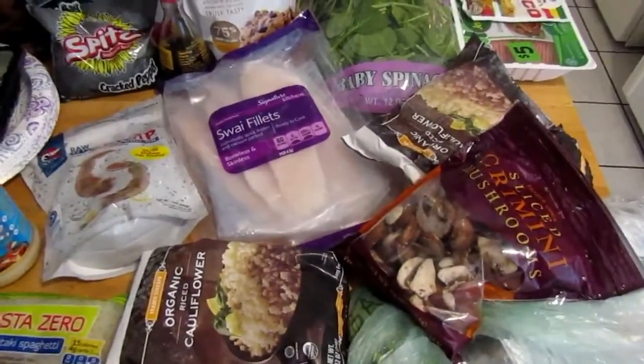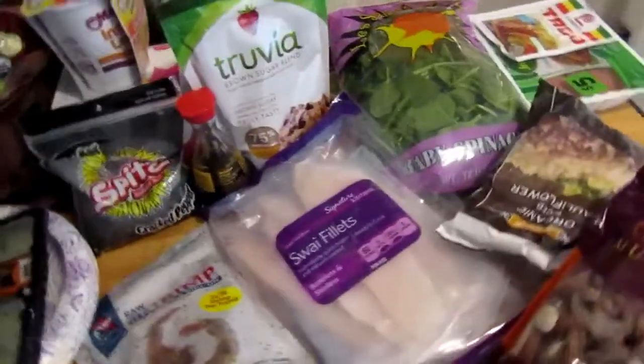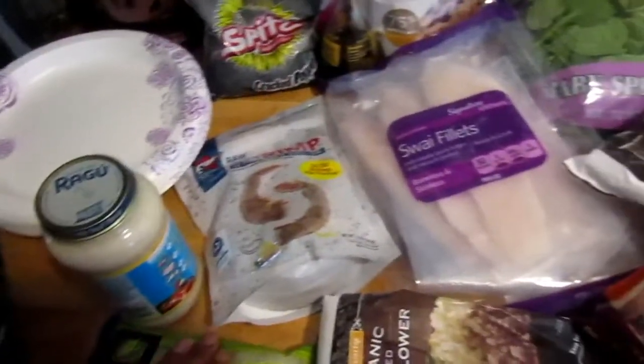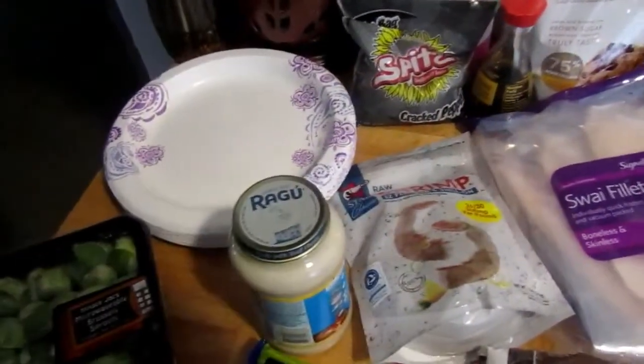And I'm going to start off with one of the dinners, which is going to be pretty simple because most of the stuff is fast cooking or just popping in the oven. So that's what I'm going to start off with first. So my first one of my dinners is going to be the Brussels sprouts.